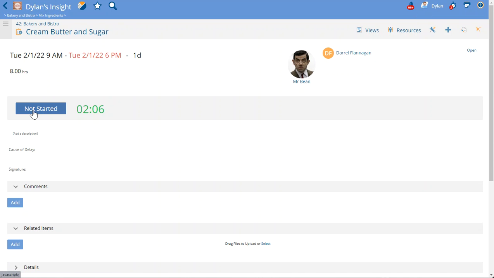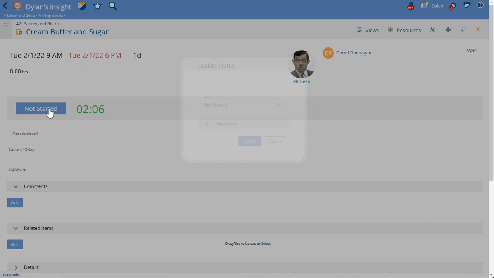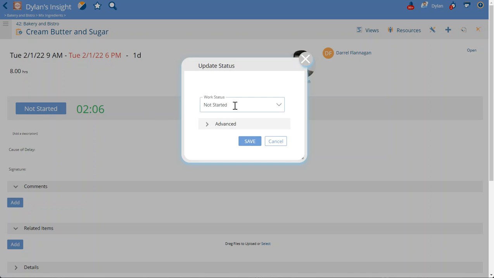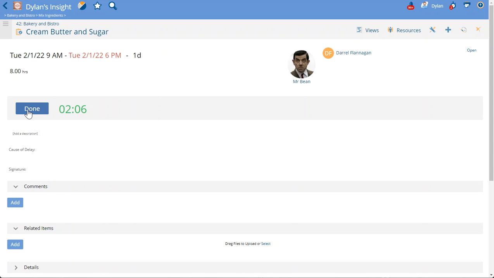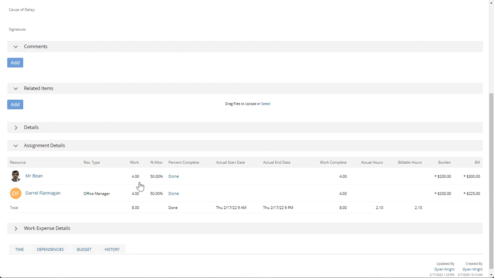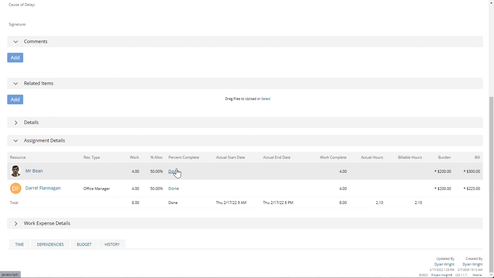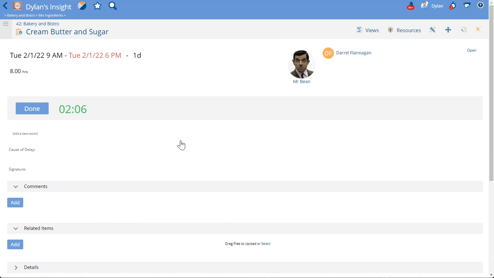You can also see that I've got not started here. I can actually update the task status from here to done. And because I'm a project manager, that updates the task status as a whole, overriding the individual work status of the resources. So you can see down here, by PM, I have that role to do that and update it overall.